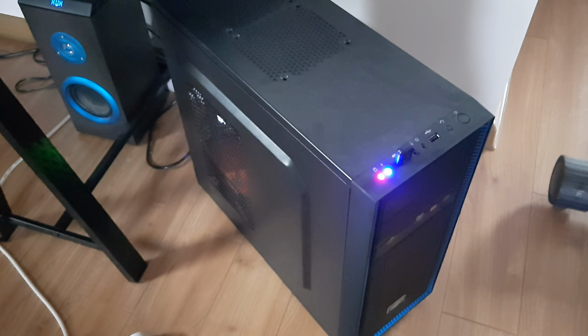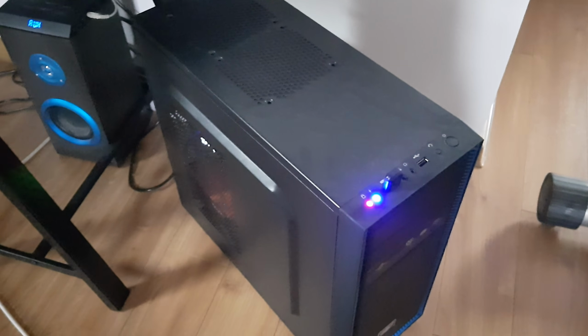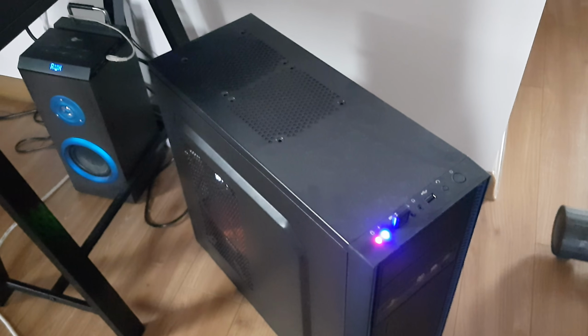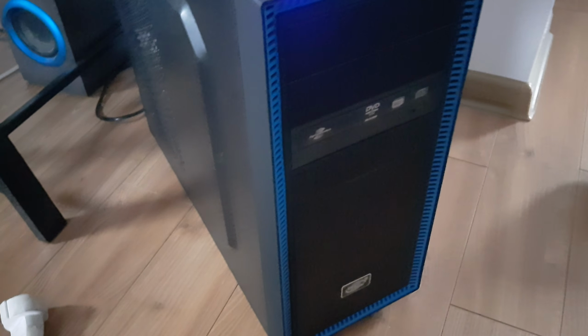Hello everyone, in this video we're going to have a look at a budget PC that can run games pretty well on high settings. So this is the case. It is from Deepcool, which was like 30 euros or something like that.